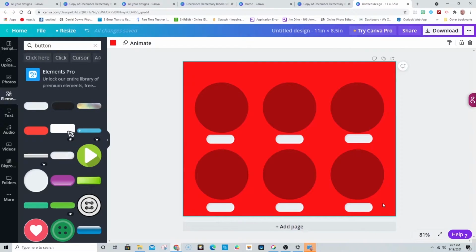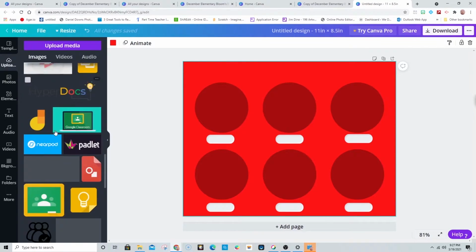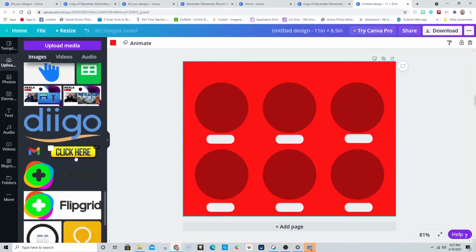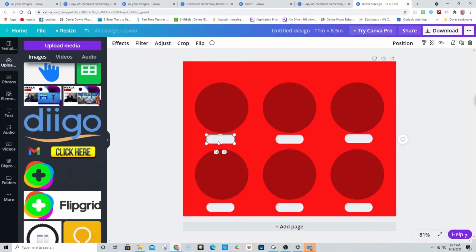Now, also remember that you can go to the internet and find a button. Let me see, I should have some here that I've uploaded, like this click here. I found this click here button on the internet, copyright free. So there are copyright free buttons. If I wanted to, I could pull that in and use it. But also remember that you can just put the button here, and I could do the same click here text. So let me do that here on this poster.